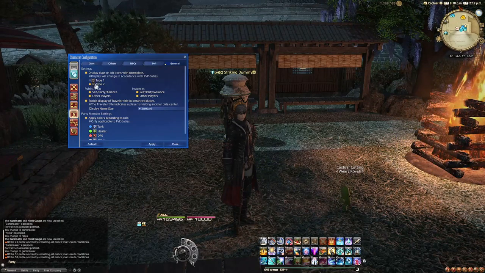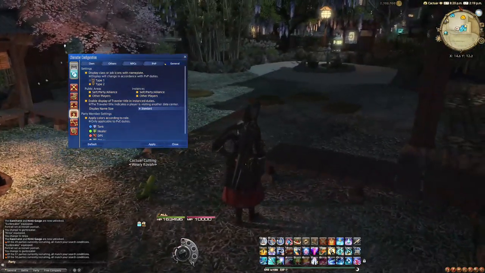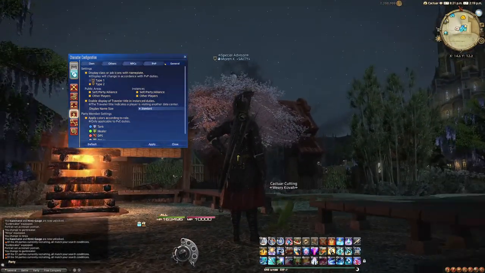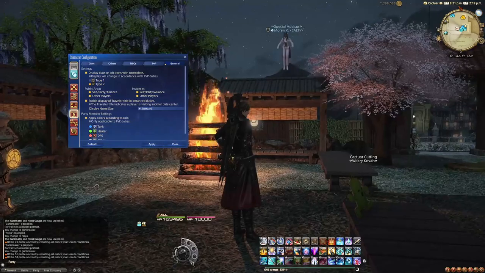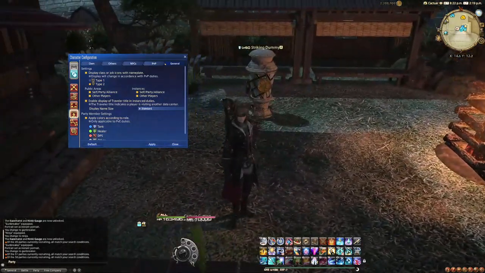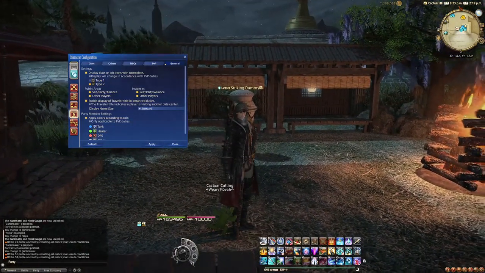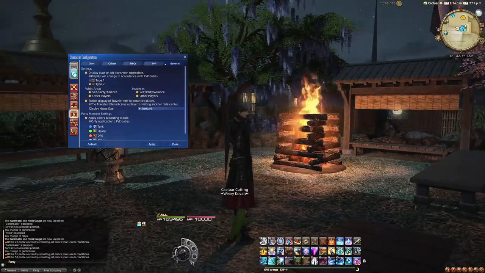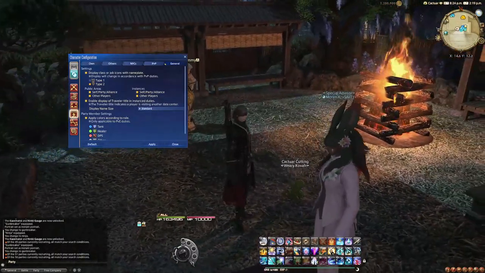And that will show you if you have a paladin beside you or something else, because people can get pretty creative with their glams, and sometimes I had trouble identifying some of the other classes around me.